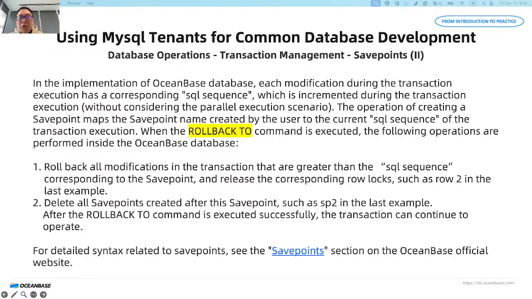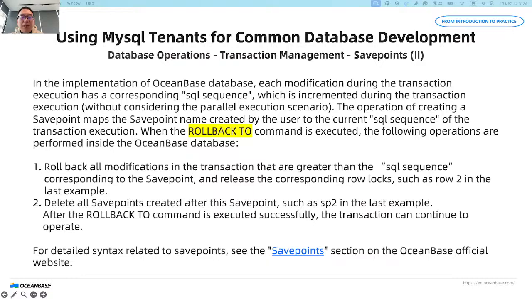The operation of creating a savepoint maps the savepoint name created by the user to the current SQL sequence of the transaction execution.